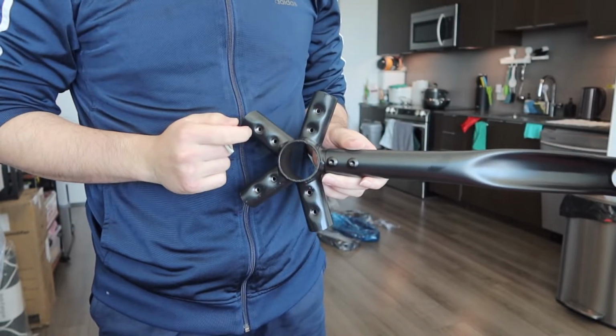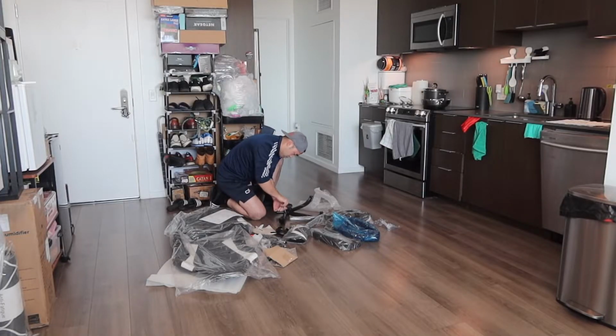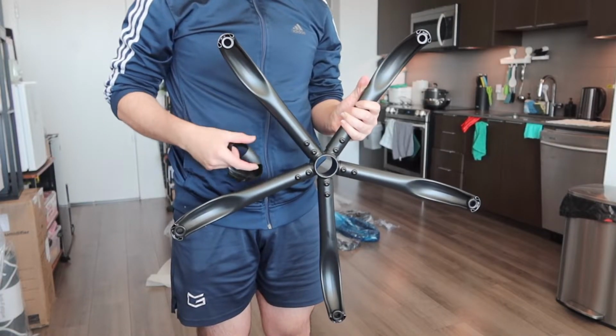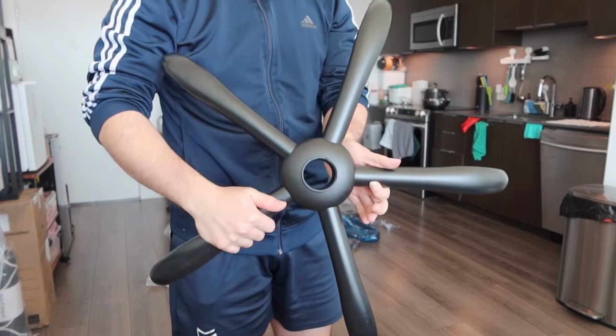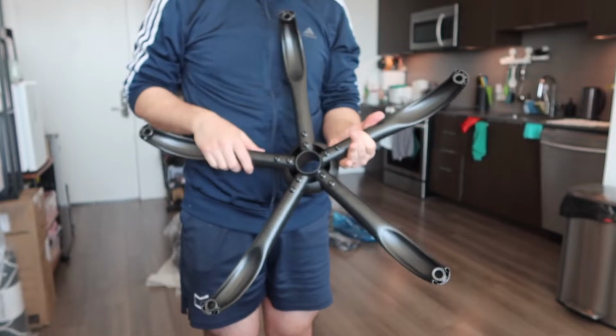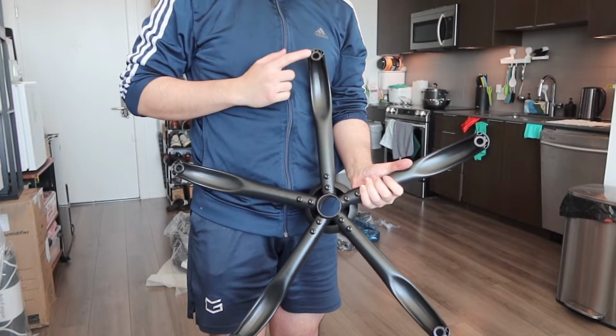All right. So once you do that, you do the same thing for all of them. Once you finish this part, you can put back on the cover, which is right here. So this is basically what the cover looks like when you put it back on. And here is what the bottom part looks like once you put on the screws and the legs. So what I'm doing now is putting on all the wheels first.